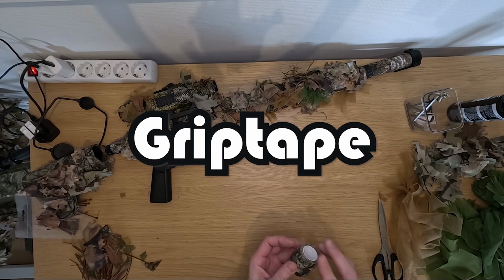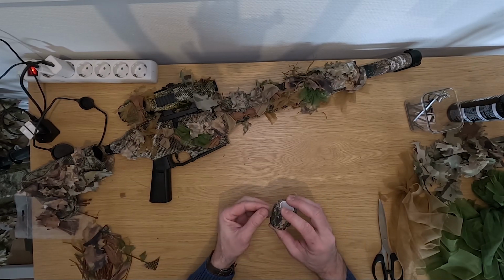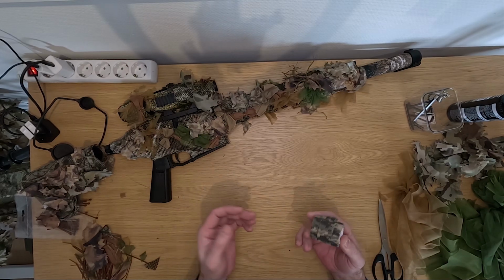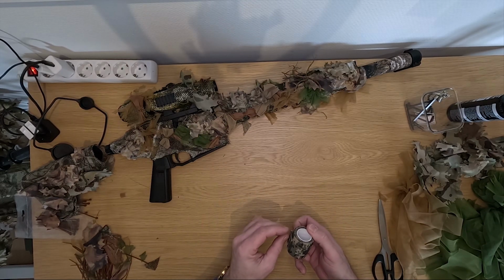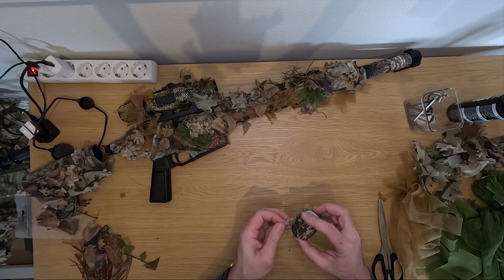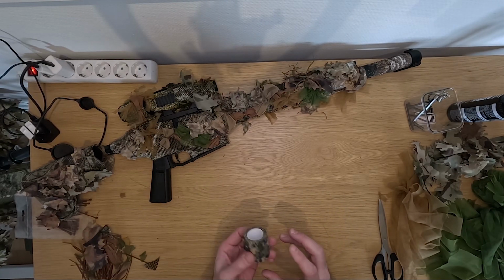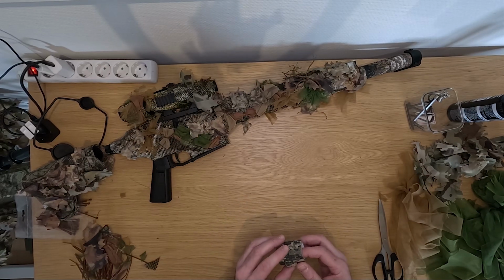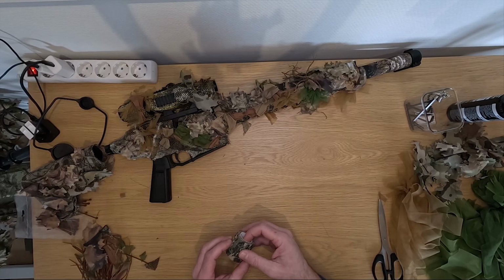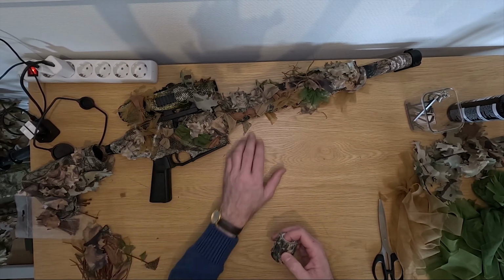Okay, so what I like to use for the pistol grip on the rifle is camo tape. It's very easy to use. Doesn't leave any adhesive material on it, so you can change it very easily. It's very cheap as well. You can easily buy it off Amazon or wherever for a few bucks. Gives you a nice grip on a rifle, and again, it's very easy to change.